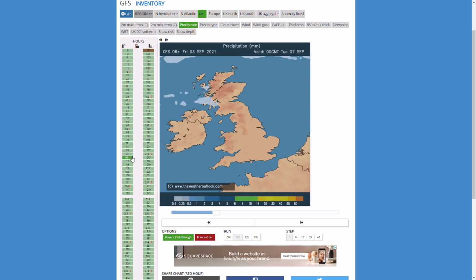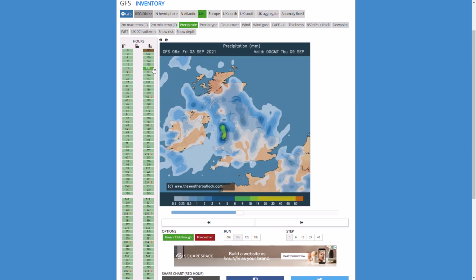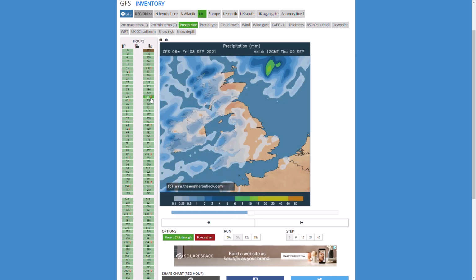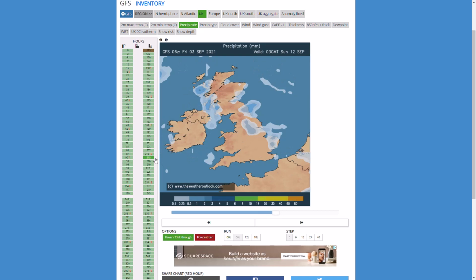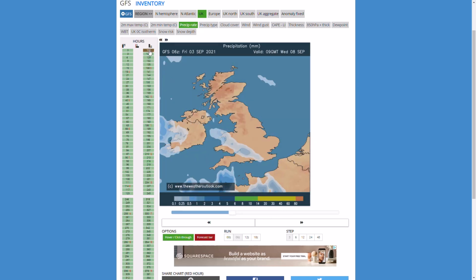And widely things can be dry for most of Monday afternoon. Pretty much through Tuesday as well, really quite dry, and that's why Tuesday is probably going to be the peak of the temperatures as well. But by Wednesday, you can start to see the shower and thunderstorm risk take off as the low pressure sweeps in, and in this scenario, we see a lot more showers around. Even though temperatures can still be reasonably high, maybe low 20s, we are starting to see some thunderstorm risk with that. So we've got to keep an eye on that in the longer term, but at this stage, I wouldn't worry too much with that, as that is still subject to quite a lot of change.